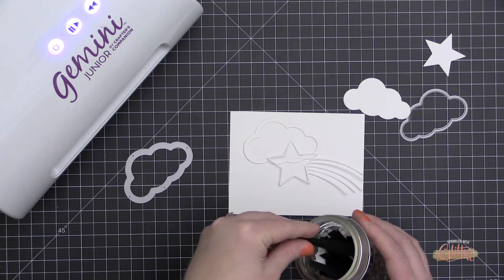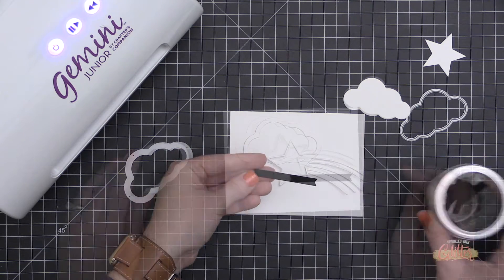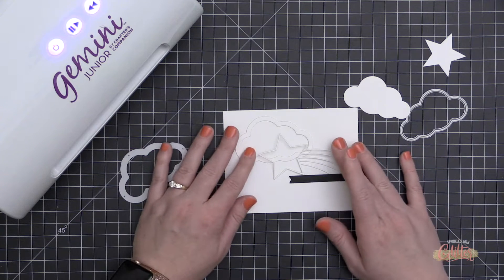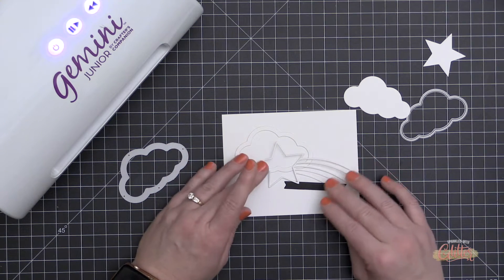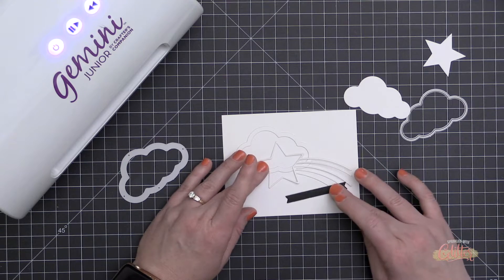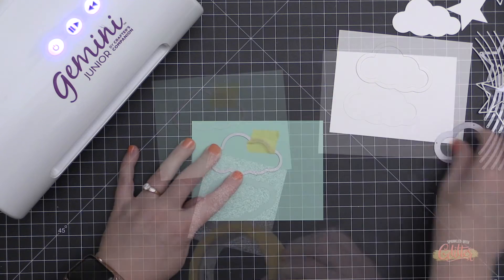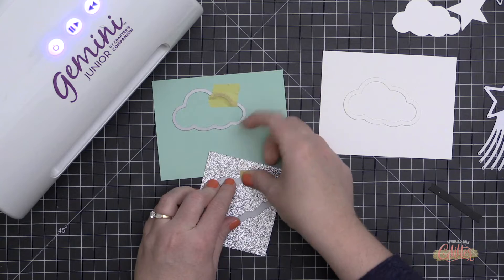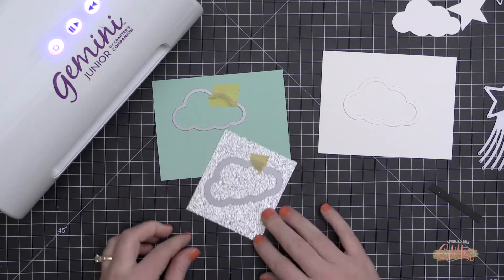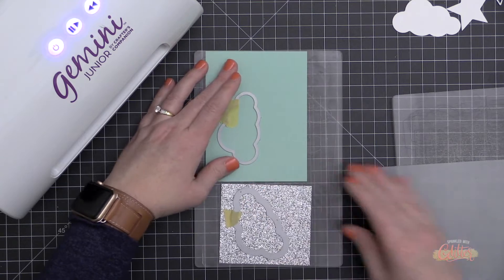I'm going to bring in a little sentiment banner here. I have a bunch of these banner strips die cut from the My Favorite Things Vertical Hearts in a Row die set. These are the perfect banner shapes for little thin sentiments. What I did was die cut a bunch of those and keep them in a little jar so that when I need one, I have them ready. I have them die cut from white cardstock, black cardstock, and vellum.